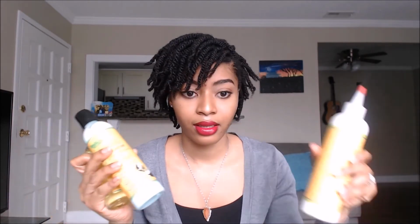You guys don't understand. I'm type 4 hair, like 4A, 4B, 4C, 4Z. You can find it everywhere in my hair. So you don't understand how much I need something to lock in the moisture to give me that shine, because our hair tends to be dry most of the time. So I'm very impressed with this one. I'm impressed with this whole line. Believe me, this will give a bomb twist out and a bomb braid out, but I'm in a protective style mode right now, so yeah.